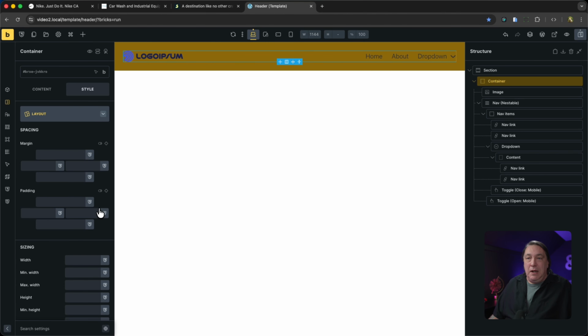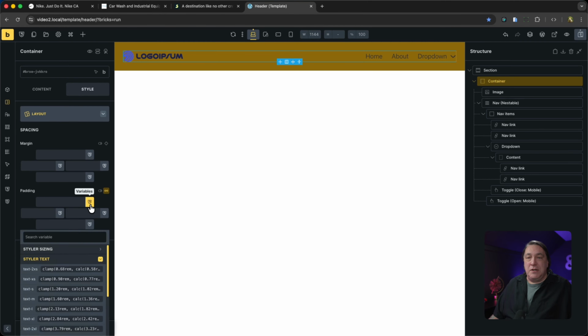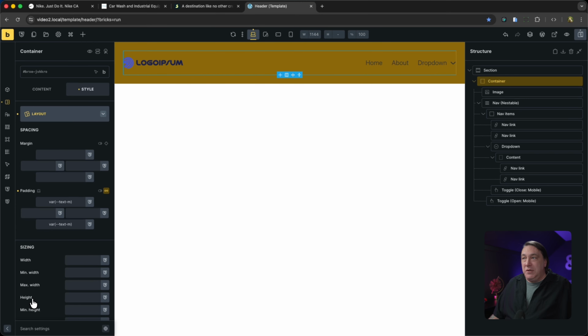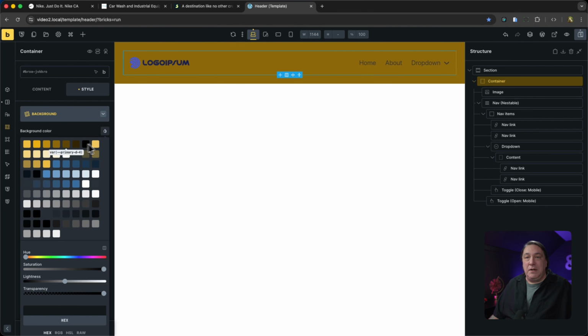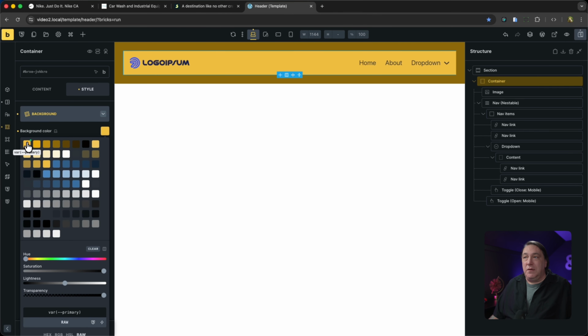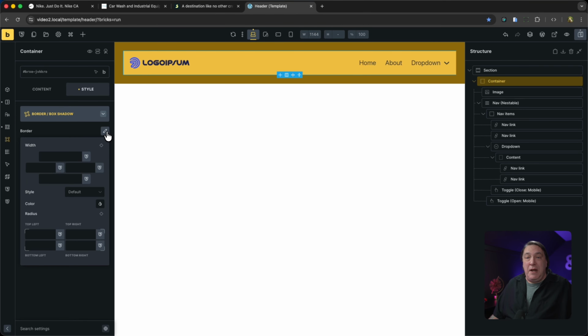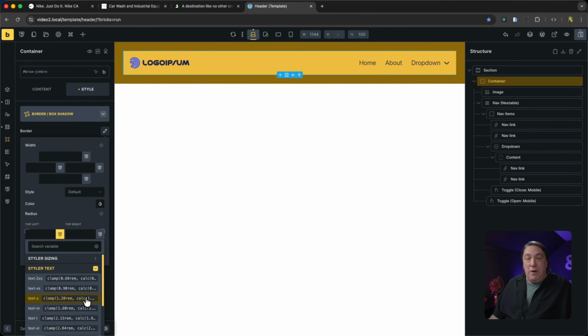I'm using Brick Styler here, but we'll just give it some M all the way around. And now we've got a nice thing. Let's give it a background color so we can actually see it. We'll do our primary color. And lastly, to match, we shall round it.